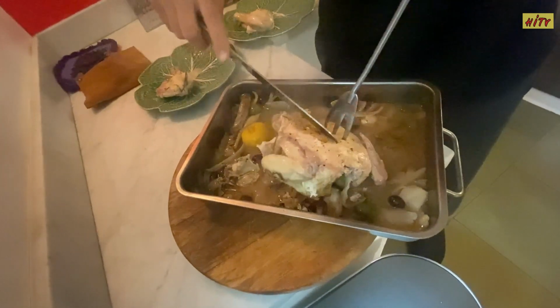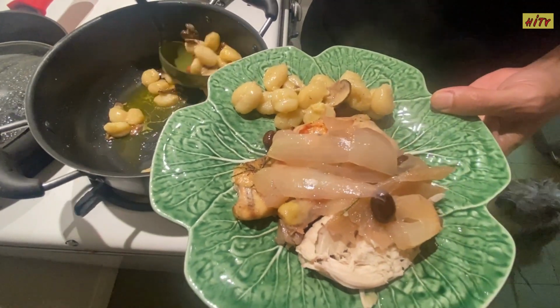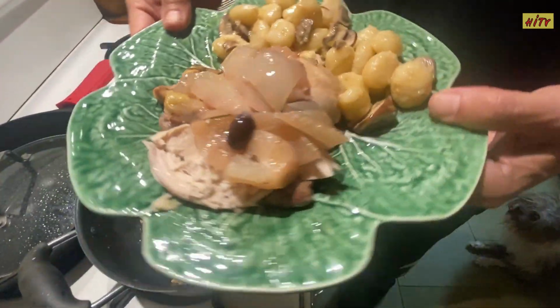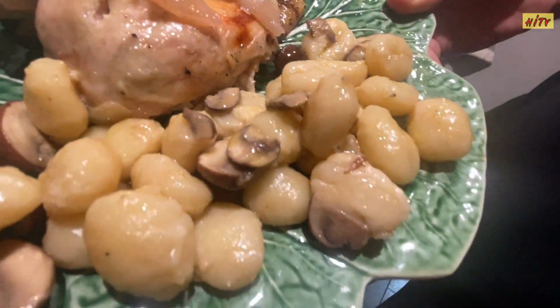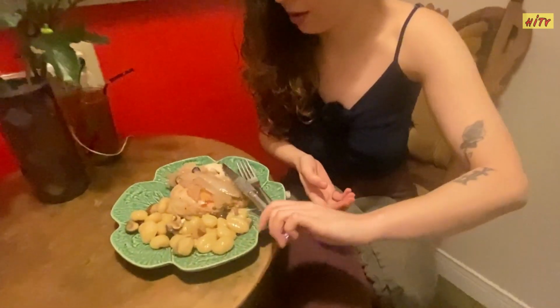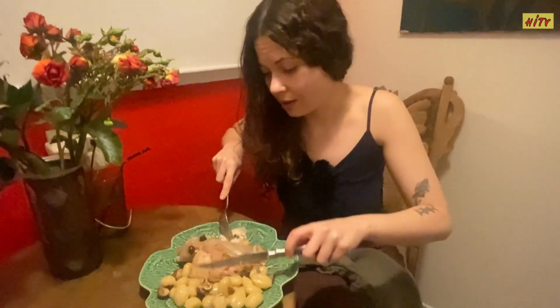Look at that. Get a little breast meat. Get you some of them sautéed mushrooms, Maya. All right, well, look what we have here. We have roast chicken with cheesy gnocchi. And I think I have to say once more, from Eric's Cooking Corner, bon appetit. You're going to be the final judge on this, Maya. Let's see, how does it taste? We shall see.